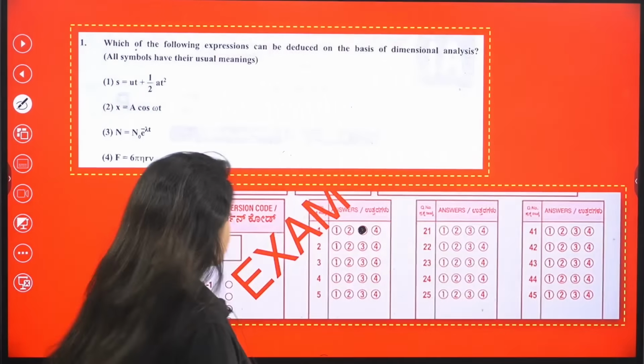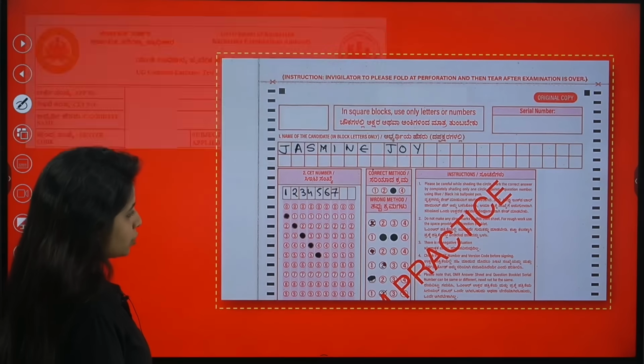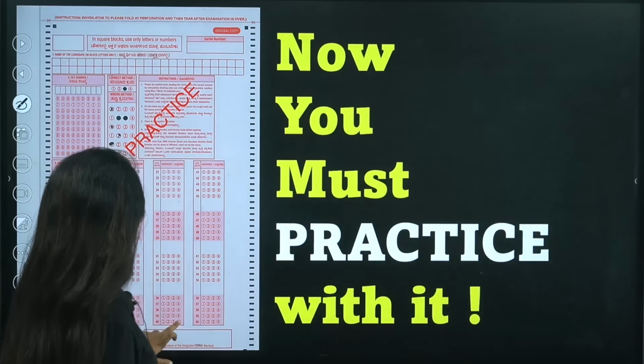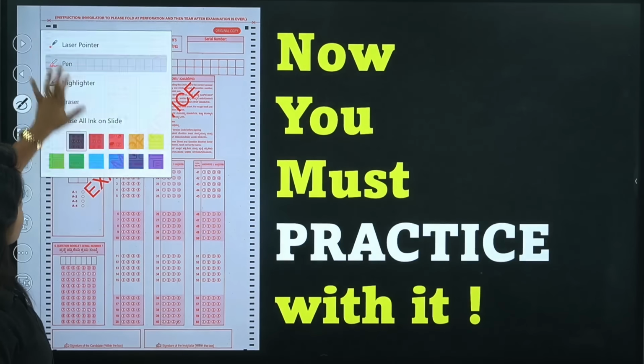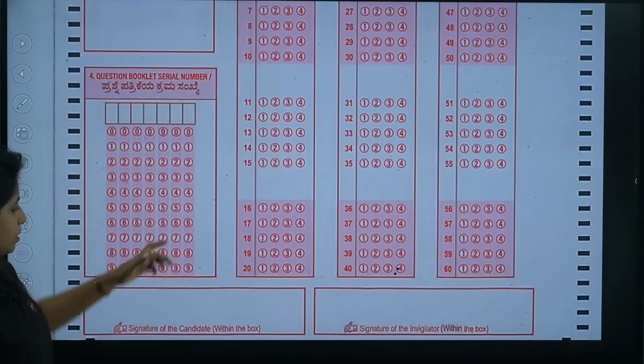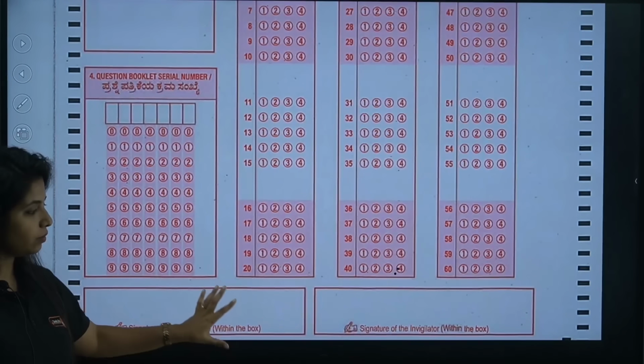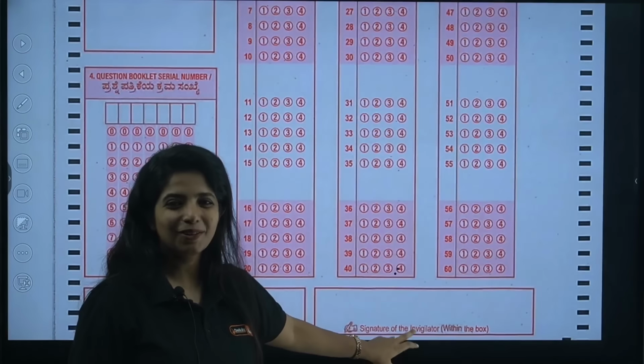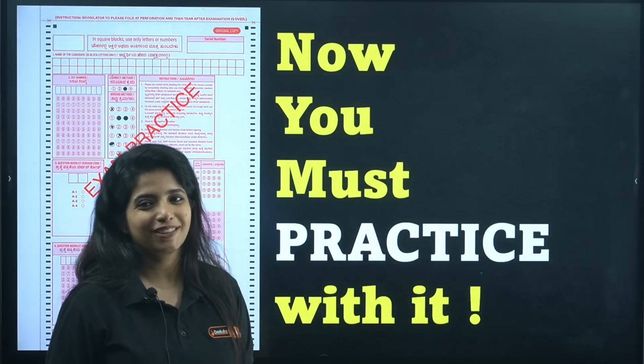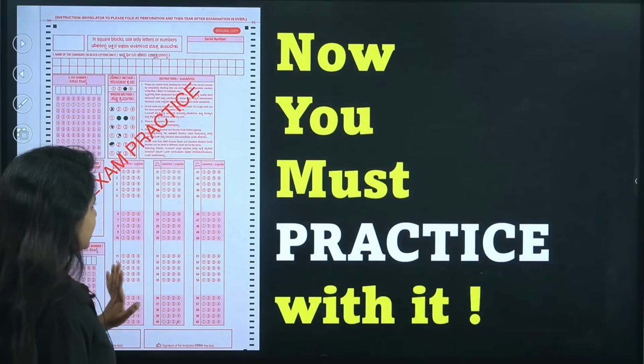And also one more very important thing, towards the end of this OMR sheet, you will have the signature of the candidate. That is also there. I didn't speak about it, but that is pretty much evident. You just have to put in your signature over here. Whatever your signature is, put it over here. Do not put a signature in the invigilator's column. That is for the teacher. Okay. So yes, that's all.